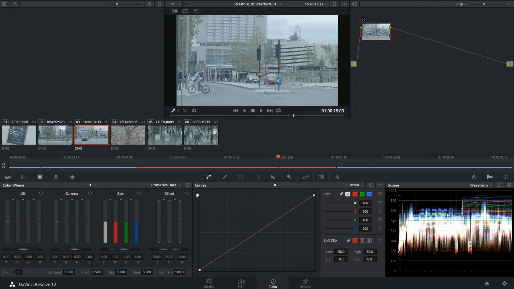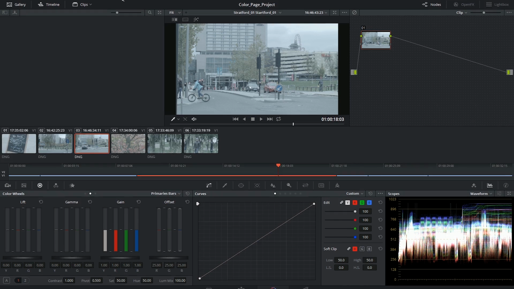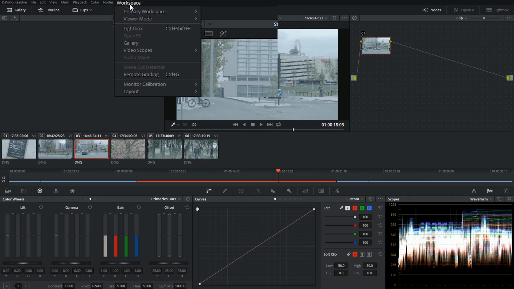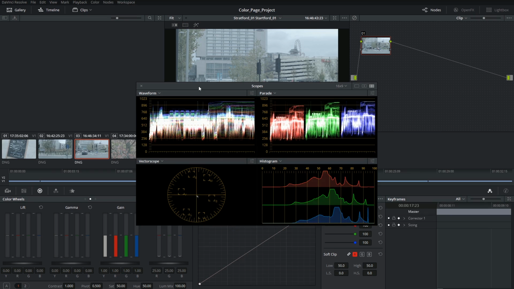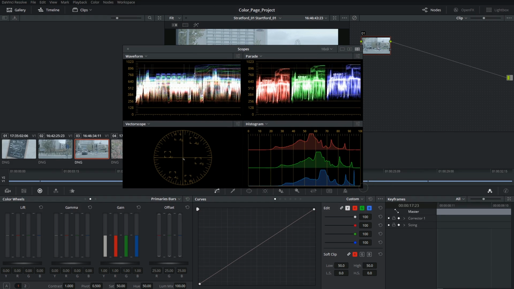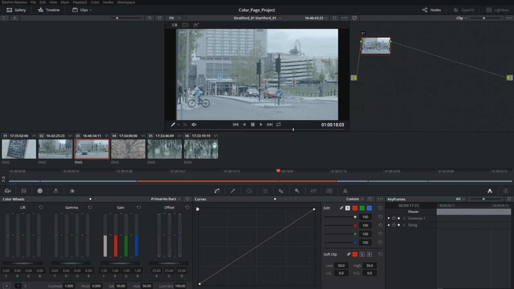We'll be having dedicated videos for these scopes later on, but in the meantime, I just want to show you how you can dock these out of the interface to put on a separate monitor or just to have as a floating window on your interface to better see the visual data. So the videoscopes can be accessed in the workspace menu, and you just have to select on or click Ctrl+Shift+W. So I can now grab these, expand their size to see them in finer detail, and move them onto my second monitor to take full advantage of them.